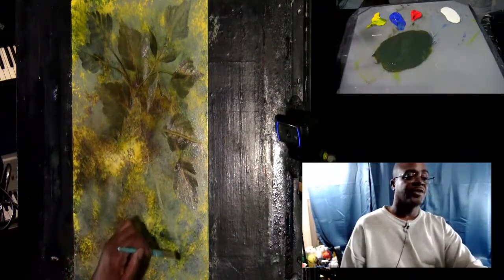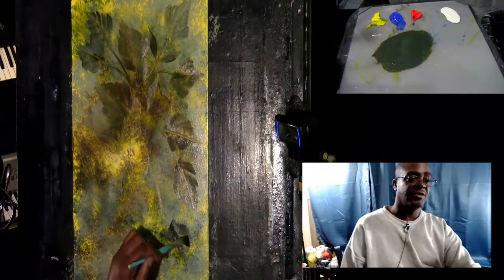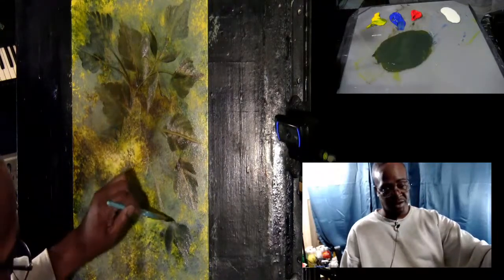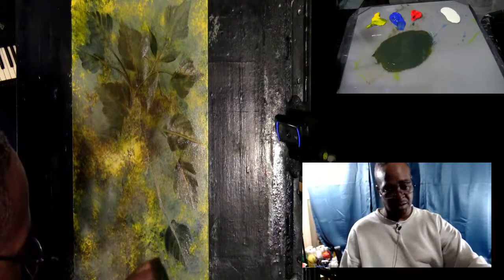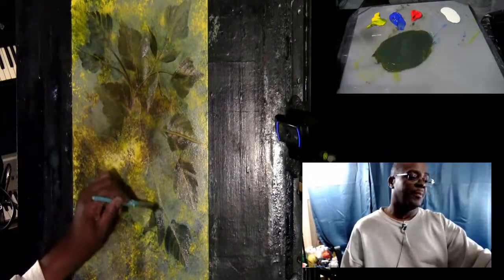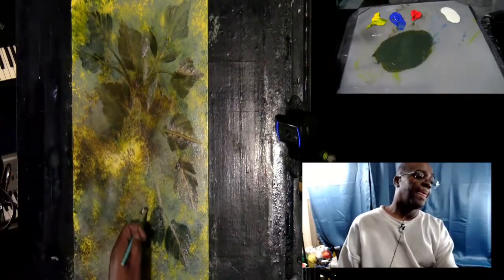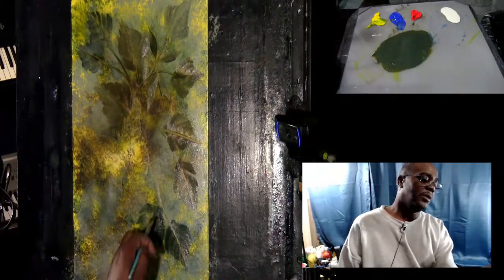We'll go down in this direction. We'll kind of curve it here. Like I say, these are just darker leaves getting interesting shapes. I'm overlapping as I'm doing these. If you notice, I'm going to a point. All right. Right here. Just like that. Like this. Keep on going.